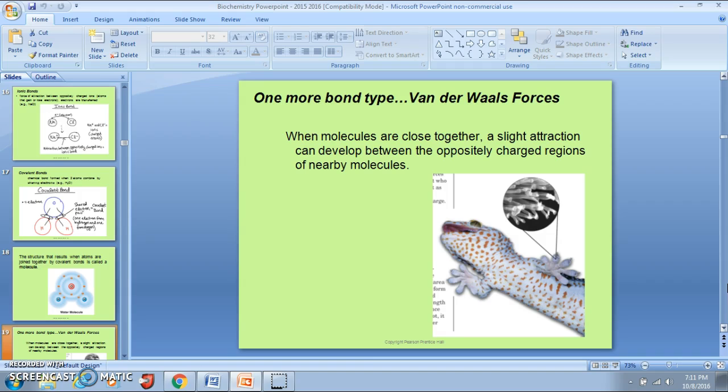We see this with a gecko or a frog sticking to the surface that it's walking on with its toes. The reason it's able to stick is the molecules in the toes of that gecko or frog are able to form van der Waals forces with the surface that they're standing upon. Now, the good thing about van der Waals forces is they're weak. So they're able to form to help them stick there, but they're also able to pull their foot off no problem. We wouldn't want to have an ionic or a covalent bond for that because it would be much harder to break and the animal couldn't move.